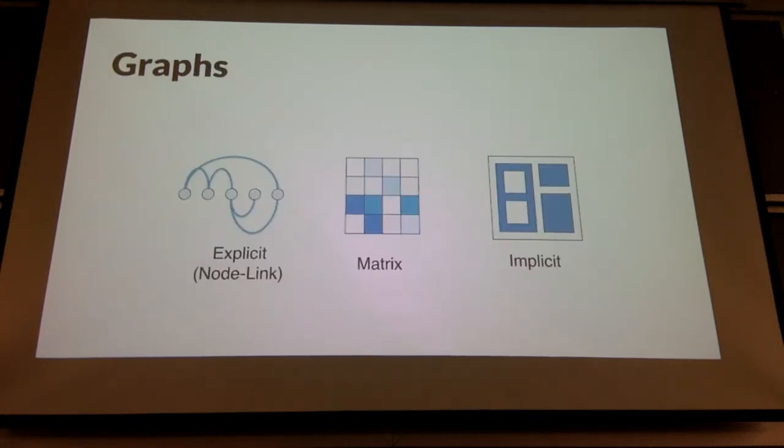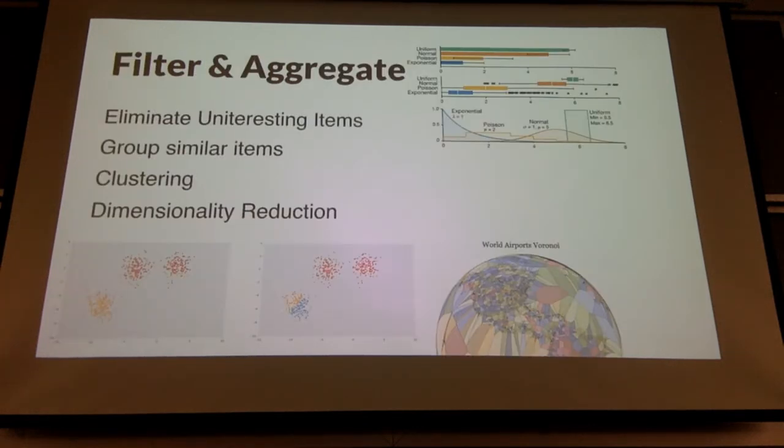We talked about graphs a lot, differences between explicit graphs, node-link layouts, matrix layouts, and implicit graphs, such as tree maps and icicle plots. We talked about filtering and aggregation, how we can use clustering, what the differences are between histograms, kernel density estimates, box plots, violin plots. We talked about a couple of specific clustering algorithms, how they intuitively work, and some multidimensional scaling, and then problems of area partitioning and grouping by area, where we dug a little bit into things like gerrymandering and Voronoi diagrams.